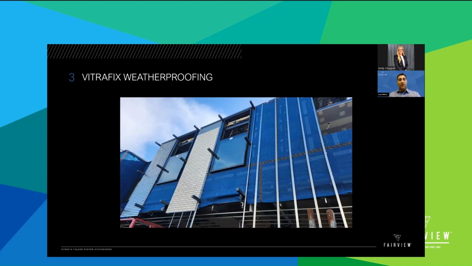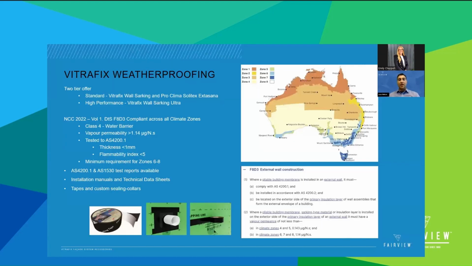Moving now to the elements that are found in the wall build-up, and an eye on how Fairview can help during the design. We consider our wall build-up: we leave our dry lining behind, and we move to the sarking. So this is the best and the first main barrier against water ingress.